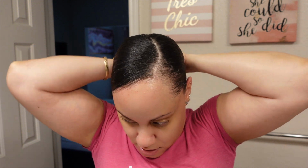With my hair being the length that it is, you would think that it's not as tiring, but it is. Don't let nobody fool you. All right. Now, here's my hair tie. Oh, it's on the floor.